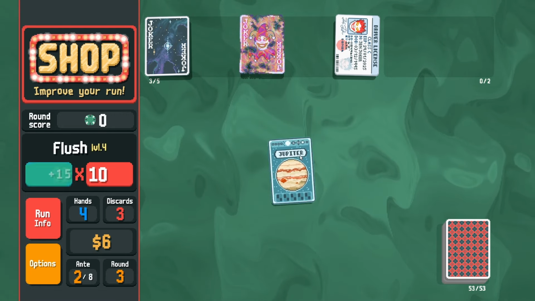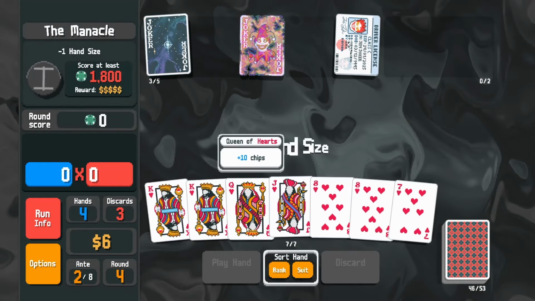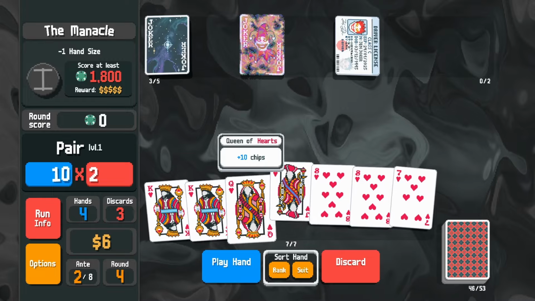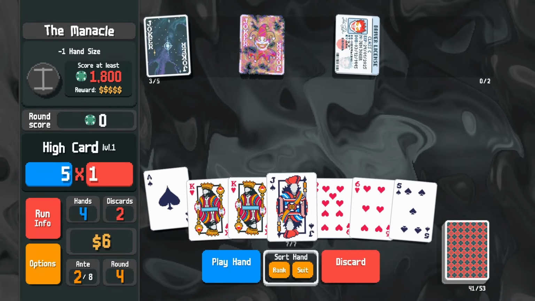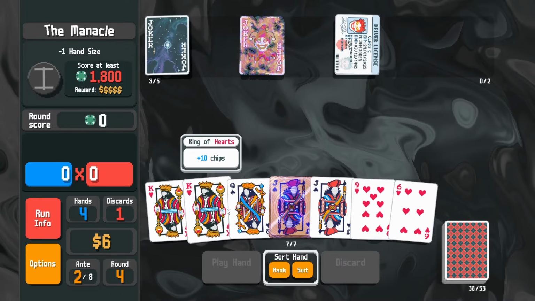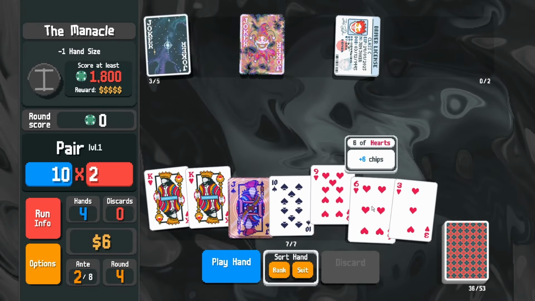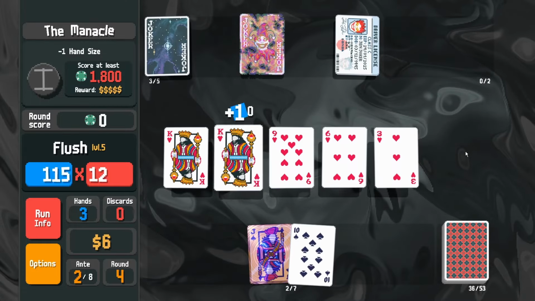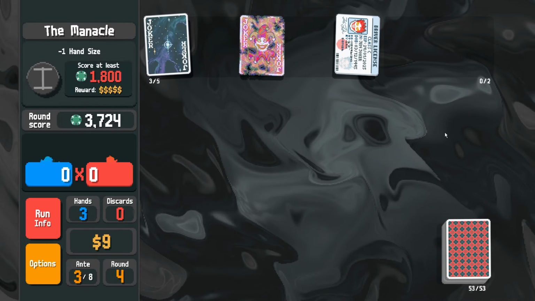We'll go ahead and buy this. Any Jupiter card we should buy. Go to the next round. Minus one hand size, no biggie. Oh, look at that hand. It's a great hand. Alright, we'll go ahead and discard these. Let's try to hold that. And this should win, right here. Perfect.